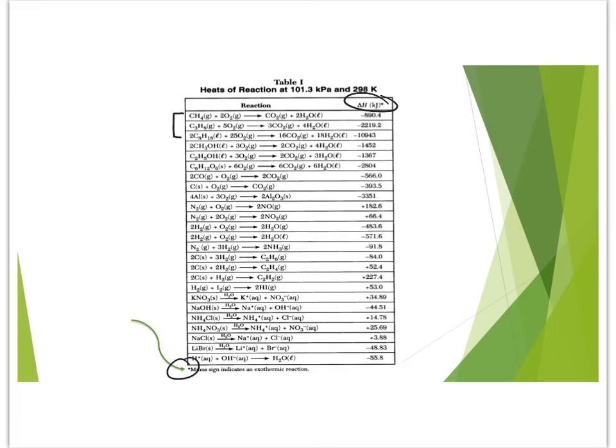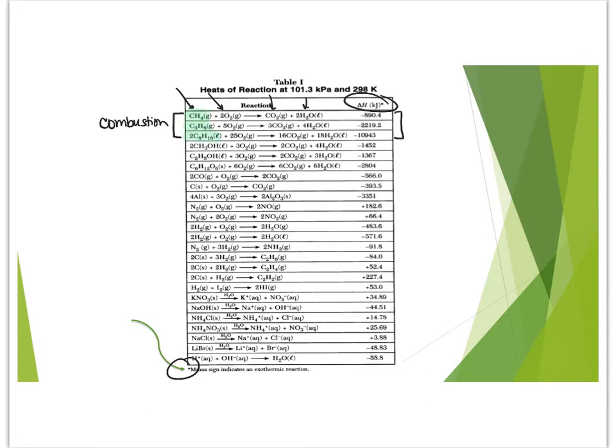The first reaction, these are all called combustion. You have a hydrocarbon reacting with oxygen to form carbon dioxide and water. So every single one of these is called a combustion reaction. When you talk about combustion, you think about explosions or burning. So that's obvious that they're going to give off energy, but you can see how the amount of energy changes as you change the reaction. And it has to do with the size of the hydrocarbon that you're reacting.